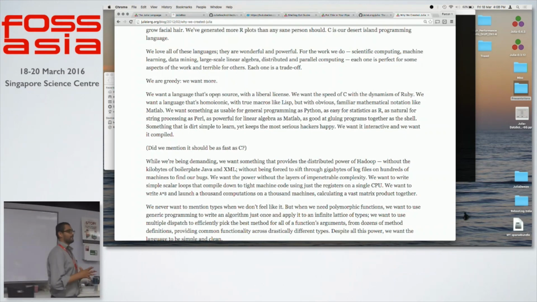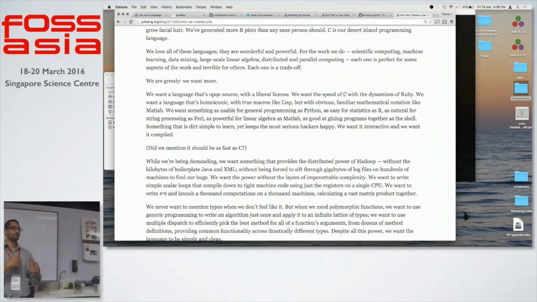And what made it easy to contribute to Julia, which is still the case, is that Julia is what we like to call Julia all the way down. So most of Julia is actually written in Julia itself. That makes it very easy to write high performance code without having to switch to C or lower levels. You don't have to be a compiler genius to extend the language or to contribute a couple of functions.